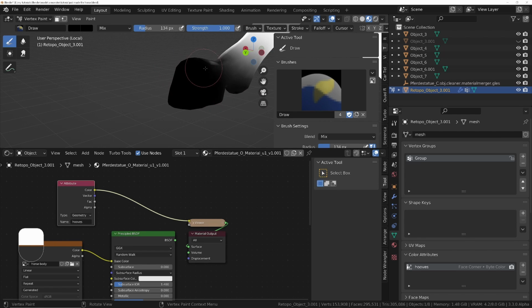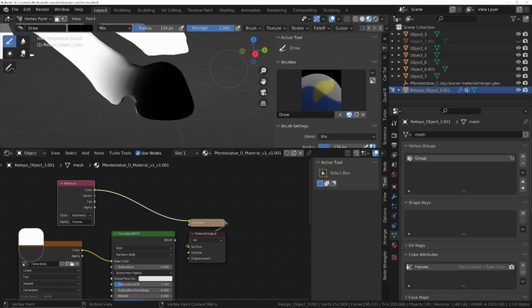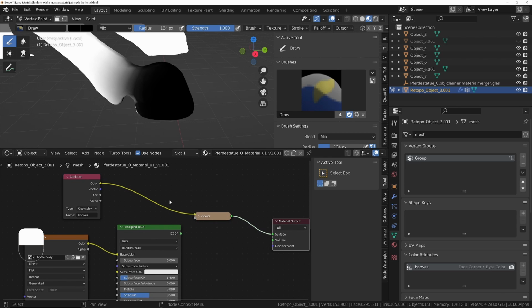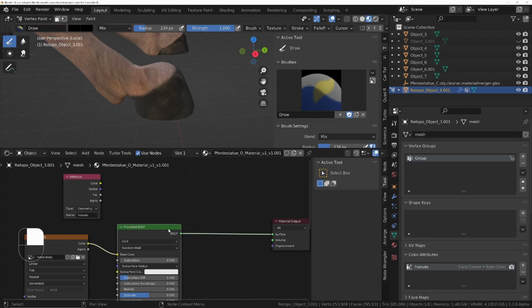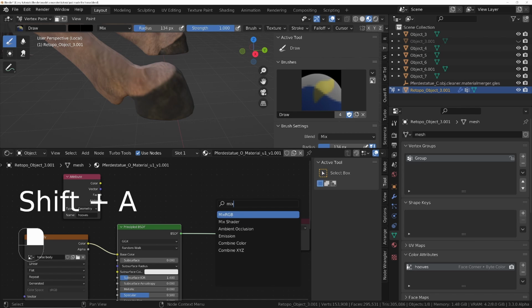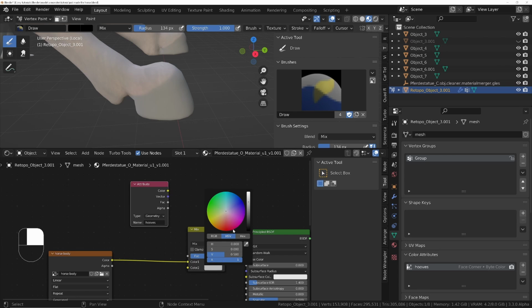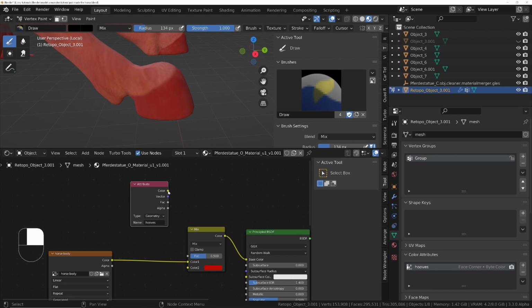Now at the moment, obviously we can only see the attribute, and we want to be able to see the texture as well, so that we can make sure that the attribute lines up to that hoof texture. So in order to see both, it's quite straightforward. What we'll do is we'll put this one back in, and I'm going to Shift A, S, and do a mix RGB. I'm going to drop this in between here, and I'm going to make this one red. I'm going to put the factor into the factor here.